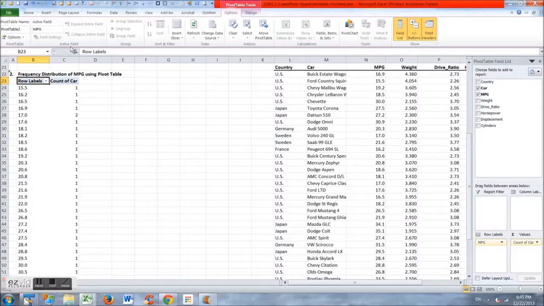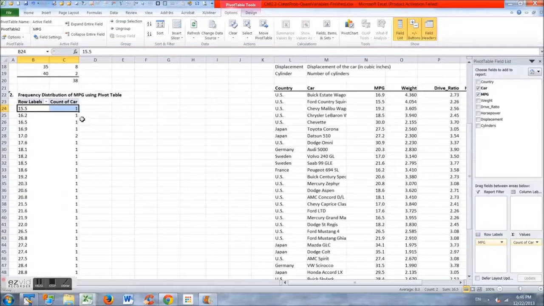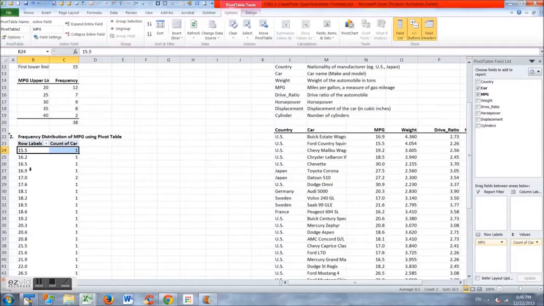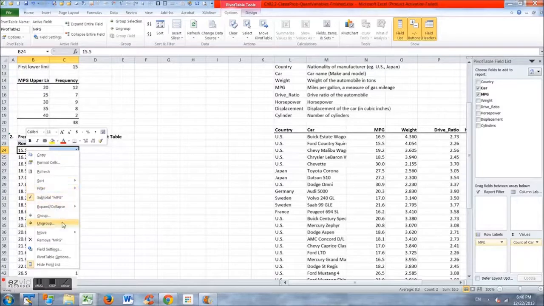Right now you have the count of cars here, but we want class intervals for miles per gallon. We don't want each miles per gallon value listed individually, so we want to group them. Click in any one of these rows, then right click and select Group.